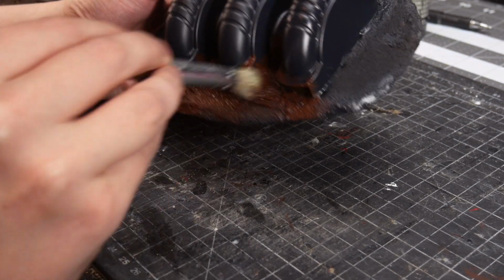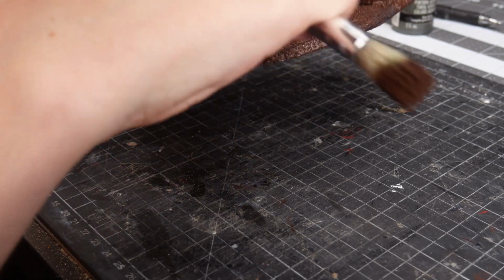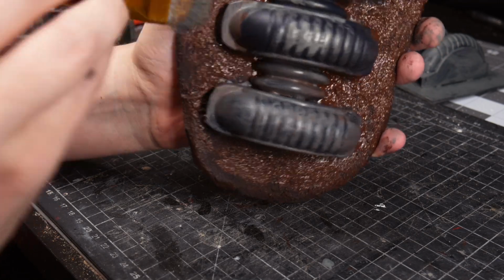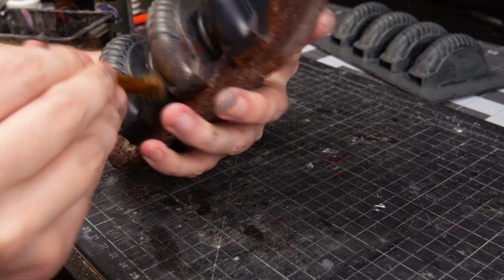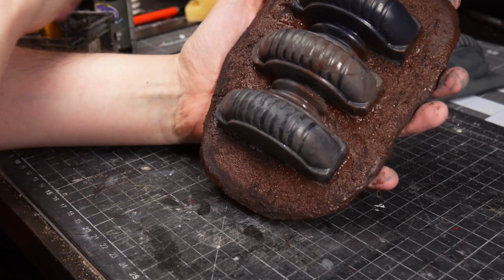For the one where it's the sand base, where I've put sand on it and I'm going to have it as ground, I paint the sand brown and then the generator a dark grey. Now the generator dark grey sort of mixed in a little bit with the brown, giving it a very gritty grey, which I did quite enjoy. I then dry brush the brown up.